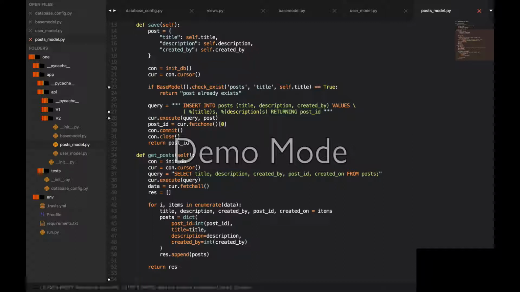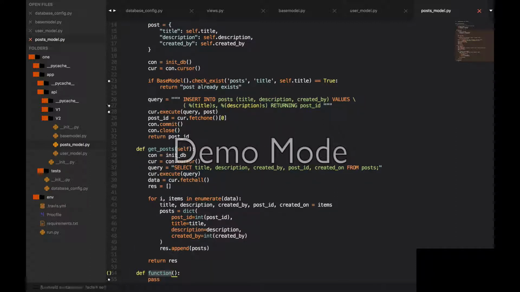Probably I can actually try to do one more method, so I can try to do get single post. So I want to do this. I'll pass in the self attribute here.